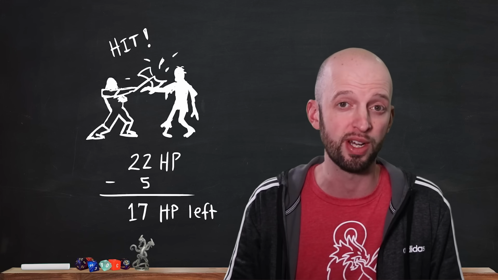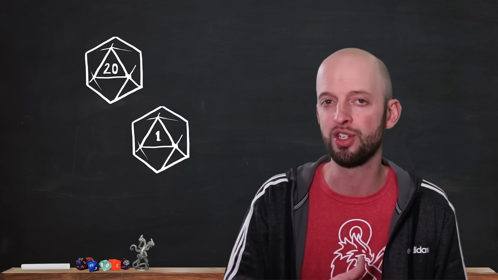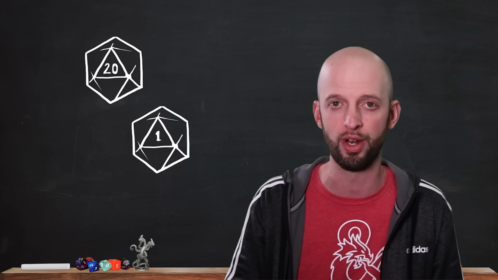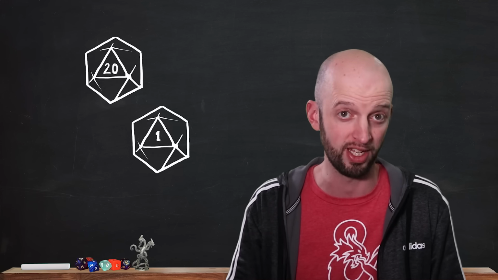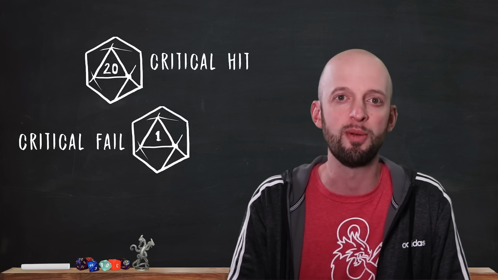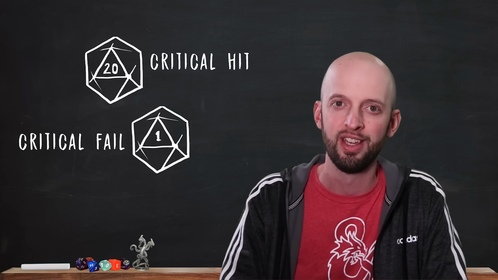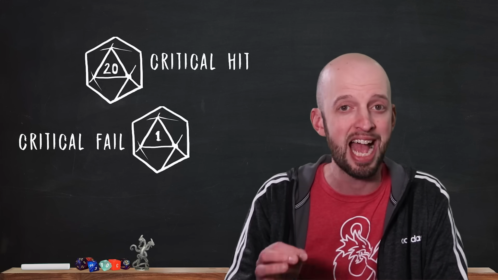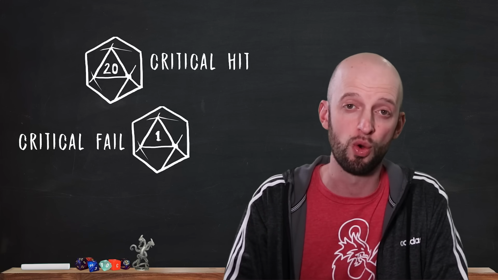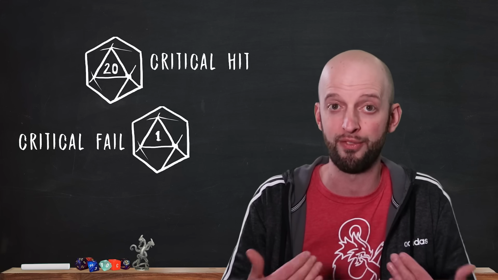Sometimes when we roll the d20 to attack, it will either land on a 1 or a 20. If the total is a 1 or a 20 before any of the modifiers, we call this a natural 1 or a natural 20, or more popularly, a critical fail or critical hit. These rolls can be both fun and frustrating depending on which end of the attack you're on. If you roll a natural 20, the attack hits no matter what the target AC is. However, if you roll a natural 1, the attack automatically misses regardless of any of the modifiers you add.